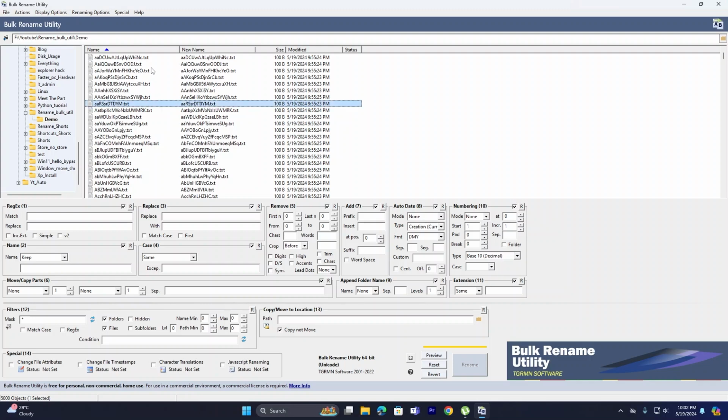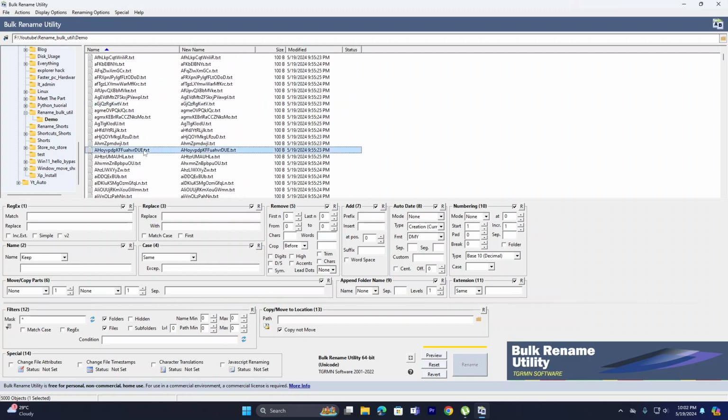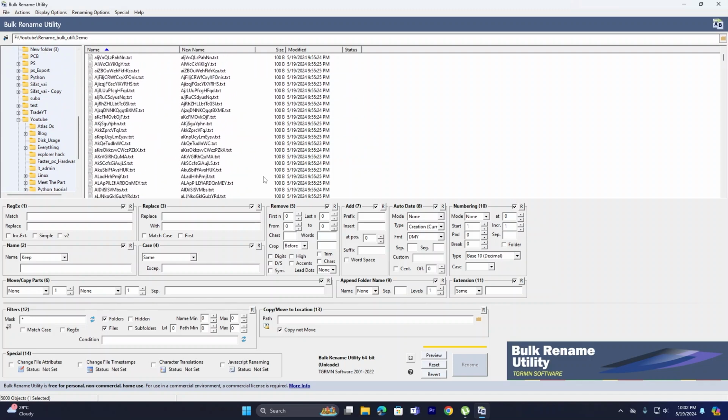As you can see, I have a bunch of random files here, and just a note: if you want to rename a folder, or by folder I mean everything in a folder, you do have to navigate to it through here, and then after you get into that folder, it will show you all the files you have. These are some random files that I just created for this video, and there are like 5,000 files. I picked random file lengths just to show you that it doesn't have to be the same file length and how you can actually get past it.